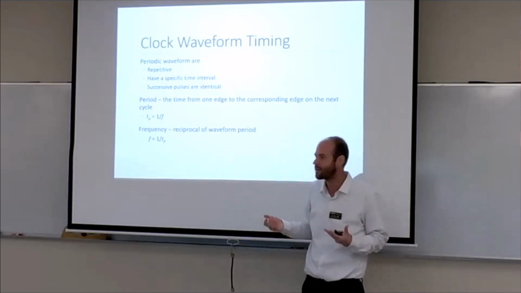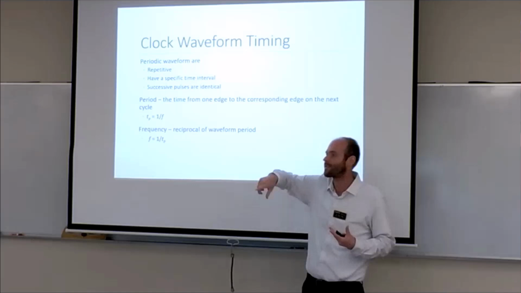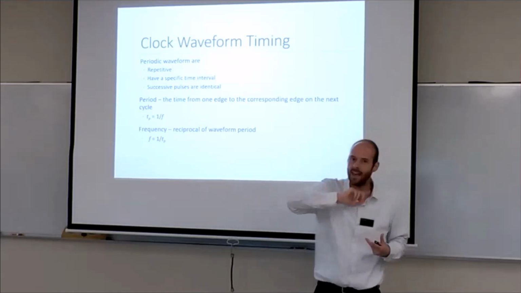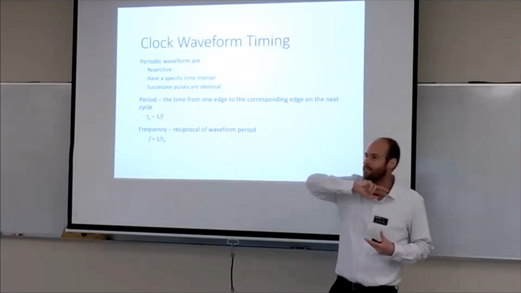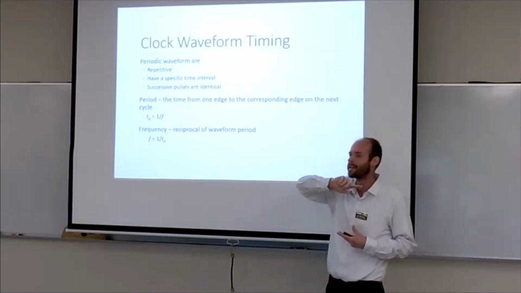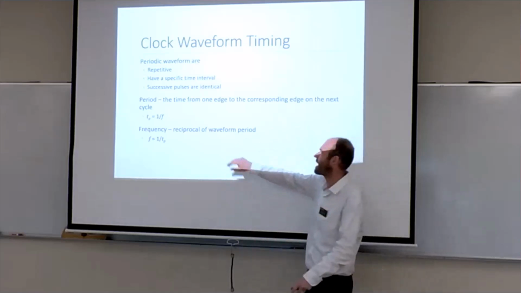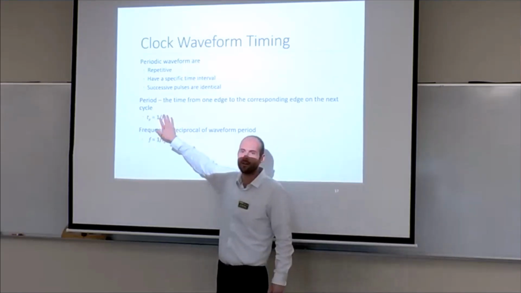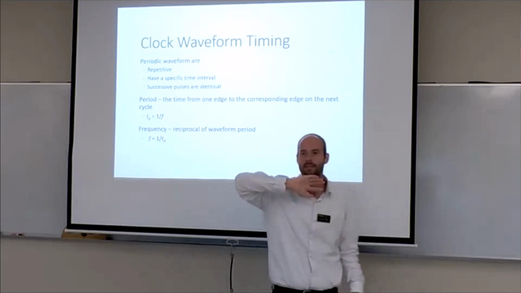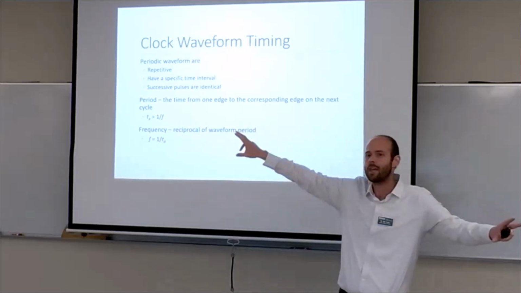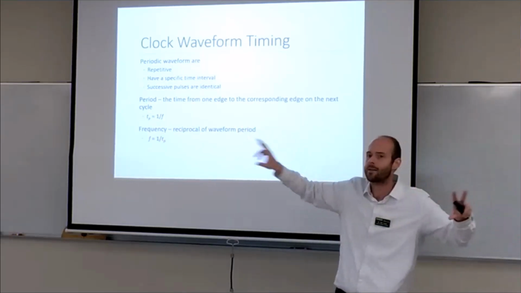And what's our engineering notation for gigahertz? 10 to the 9th for giga, right? Mega is 6, giga is 9. So anyway, fast. So 1 over 10 to the 9, we're talking about periods that are quite small, in the nanosecond range. So you're going to be at kind of extreme ends of that when we look at period versus frequency.